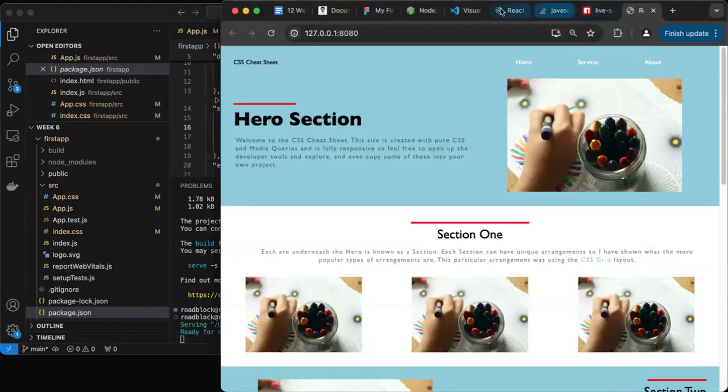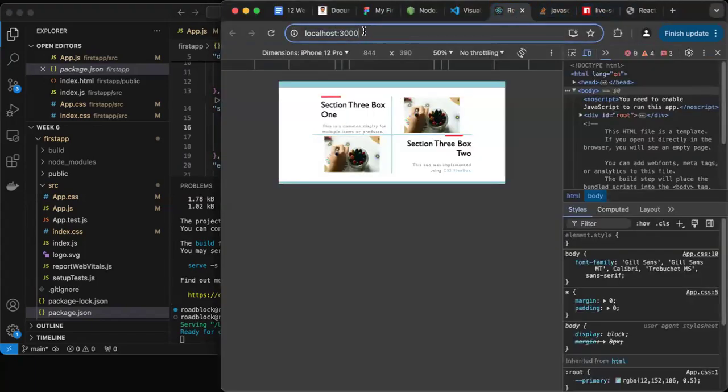So if I come back to our original, we were running it on port 3000. If you don't understand ports, if you don't understand these numbers, go ahead and ask in the chat, and I can give a high level idea of what a port is, and we can go into it. But for now, just know that a port is like another doorway that I can use to access applications.